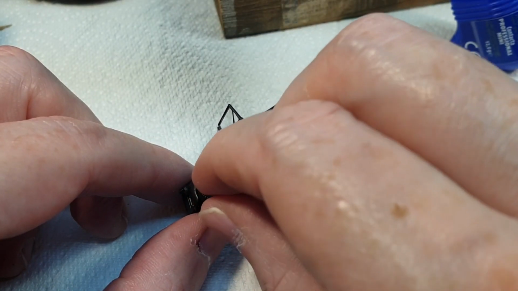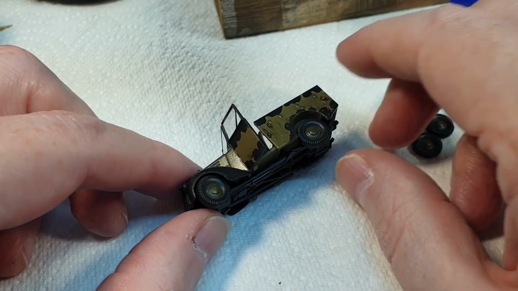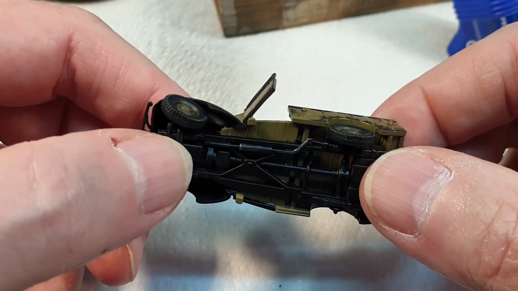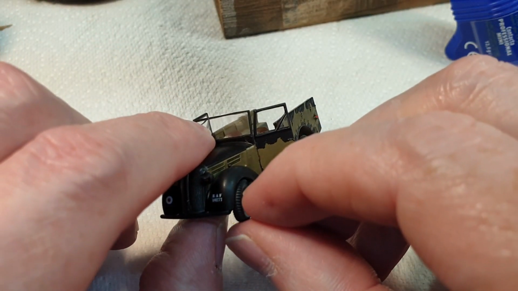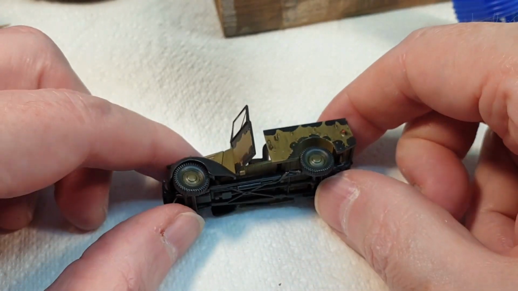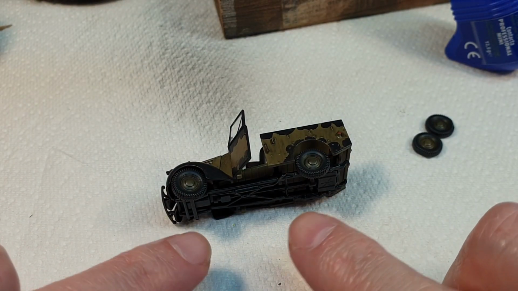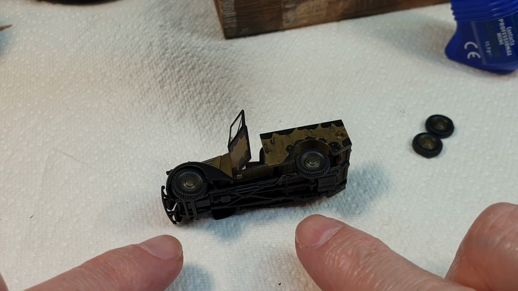Right, that's like that, and then we'll just turn that wheel slightly like that, you see. And now what we need to do is make sure the wheel is vertical like that. Now I'm going to leave those to dry because I need to turn it over and do the other side, and I don't want to knock these ones. So I'll leave this to dry for a minute, and then I'll put the other ones on.